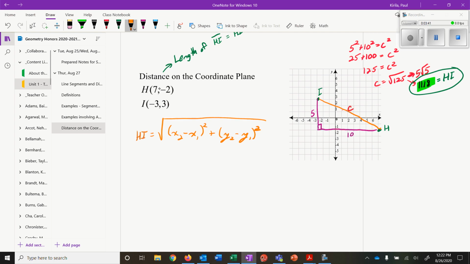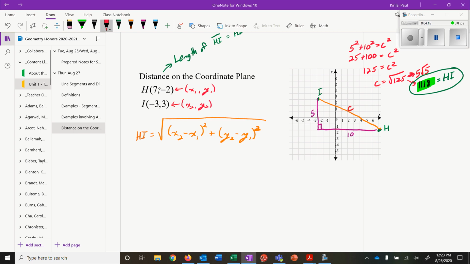The little tiny 1s and 2s next to the x's are called subscripts. They are not doing any math for us. They're allowing us to tell the difference between the different x and y coordinates of our 2 points. So I pick one of my points, I'm going to call H, and say that this is x1, y1. So 7 is the x1, which is my x-coordinate. The y-coordinate, -2, is going to be my y1. And then I'm going to say that (-3, 3) is x2, y2.